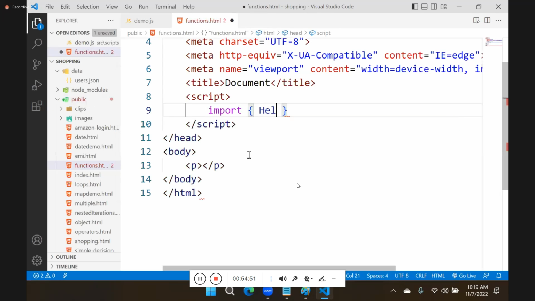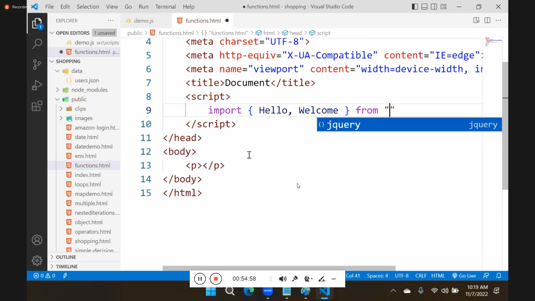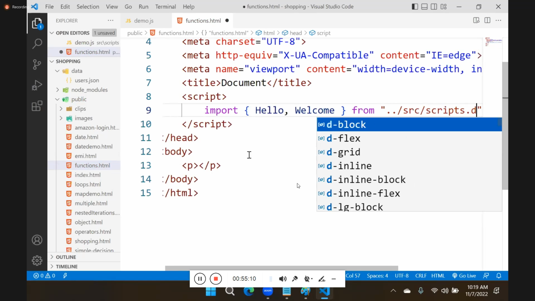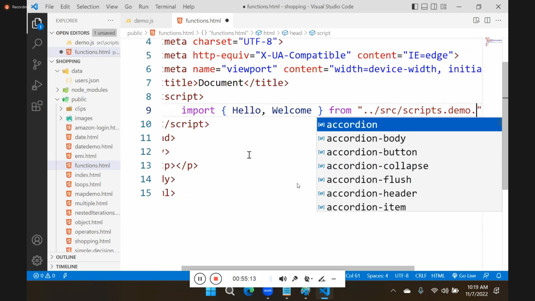So import hello and welcome from where? The path. It is in dot dot slash because it is outside the current folder. It is in src, in scripts. In that, what is the file name? Demo.js.